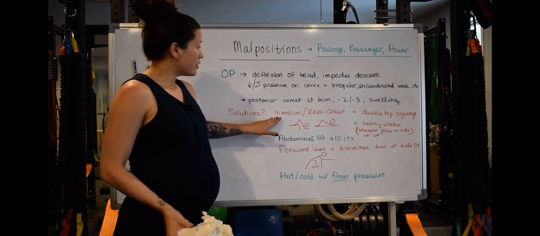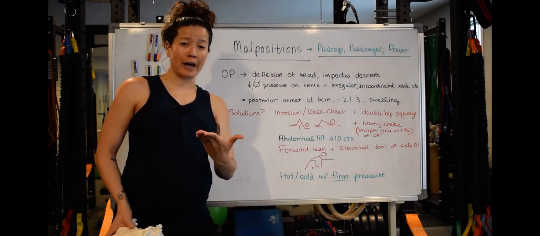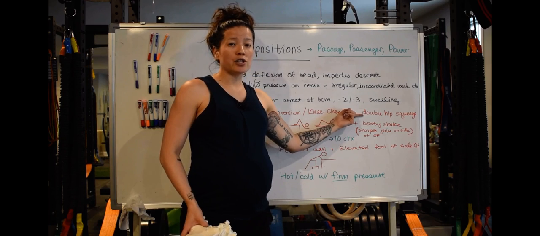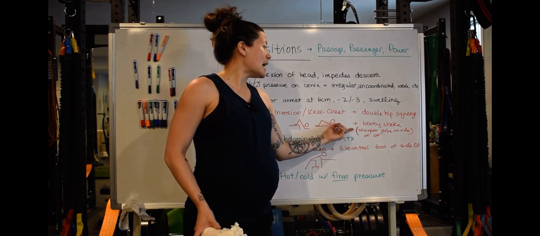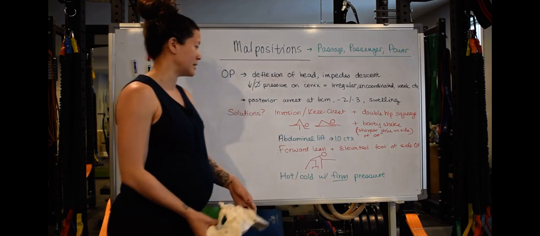So either an inversion or knee chest position, so anything where the hips are elevated above the belly. In between, during contractions, you're going to do double hip squeeze, and then in between, you're going to do booty shake with more of a jerk to the side of the OP presentation.